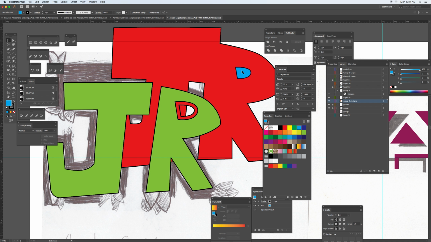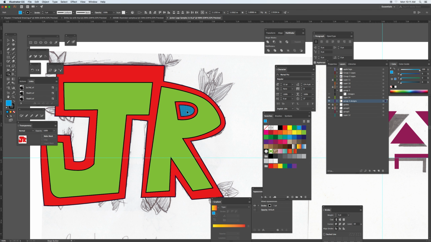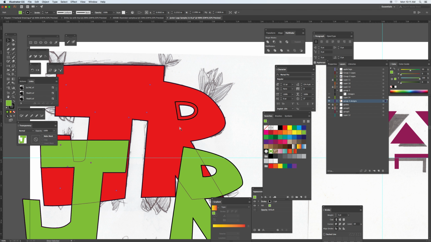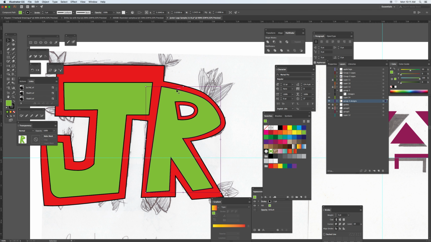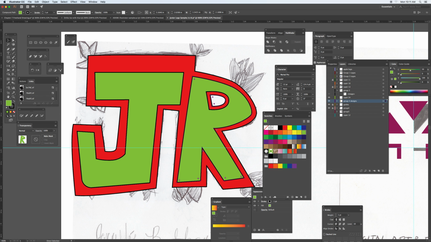So here's this piece. And you also have the smart object to take a look at. So that gives you this lettering. There's the red placed into that section.